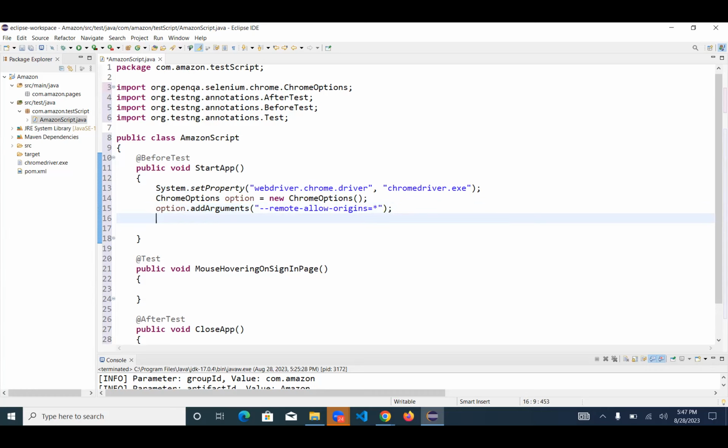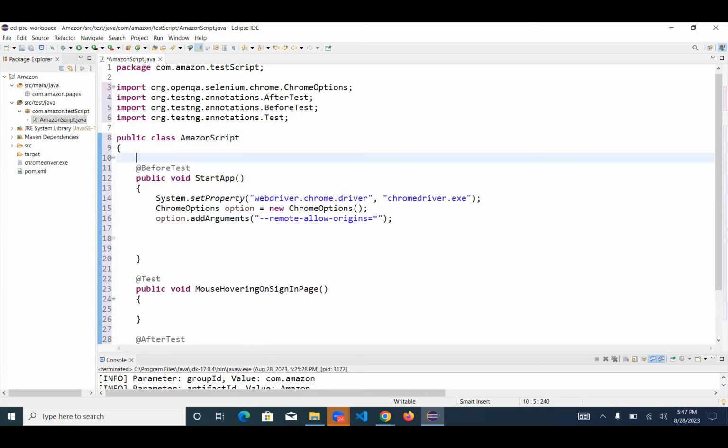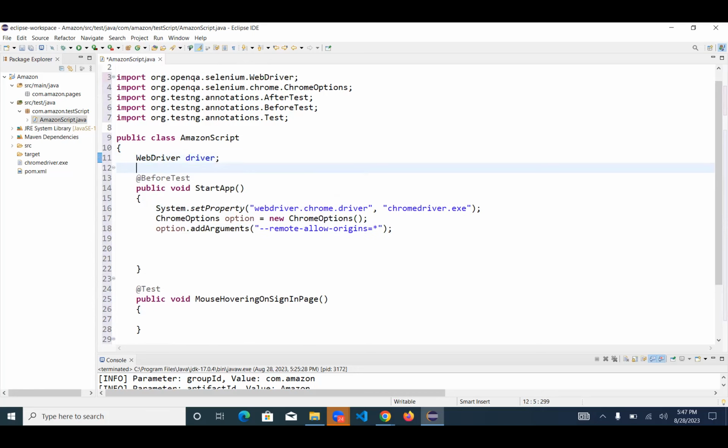Now your next job is to bring the Chrome driver. For that, on top of that, we have to declare a driver object. WebDriver driver, add semicolon, hover on top of this, import WebDriver.